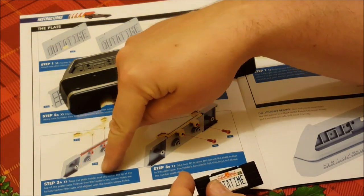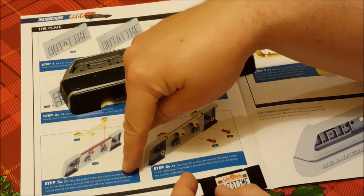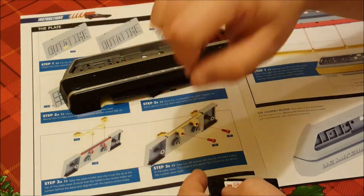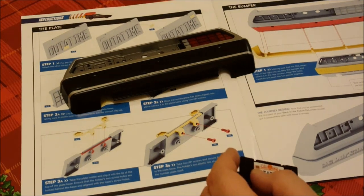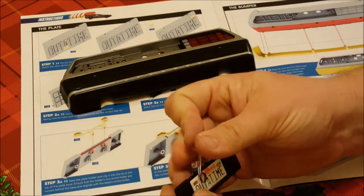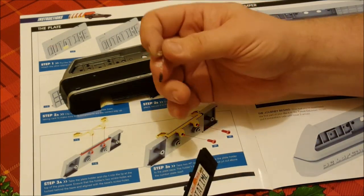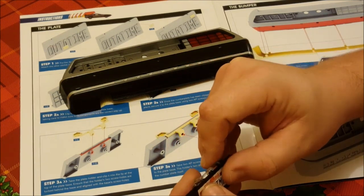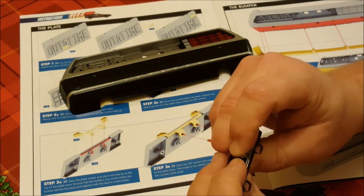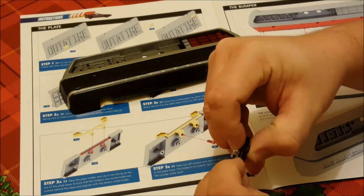Now take the plate holder and clip it into the lip at the top of the plate base. Ensure that the holder's 2 screw holes are tucked behind the base and aligned with the base's screw holes. So I did have that piece to hand. Here it is, and there it goes. Okay, so which way is it going to want to go? That is going to want to go this way, I believe. Yep, that looks right to me.